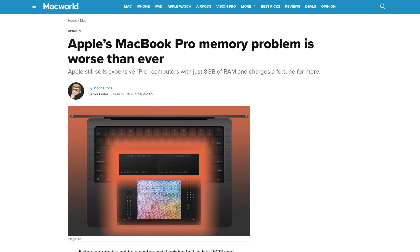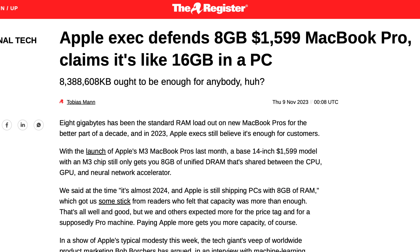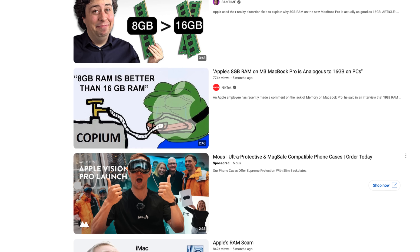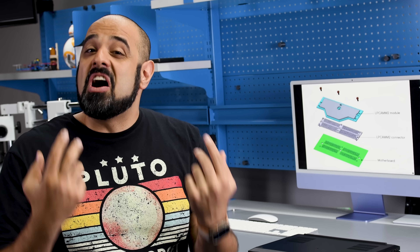P.S. Apple has been taking a beating in the press for the stingy eight gigabytes of memory you get on an entry-level MacBook Pro. We won't wade into that argument here, other than to say eight gigs would be fine if upgrading later were an option. With LPCAM2, you can do that. Obviously we're excited about this, but what's even more awesome is that our industry partners are also excited, and for all the right reasons. They've made repairability a headline feature.